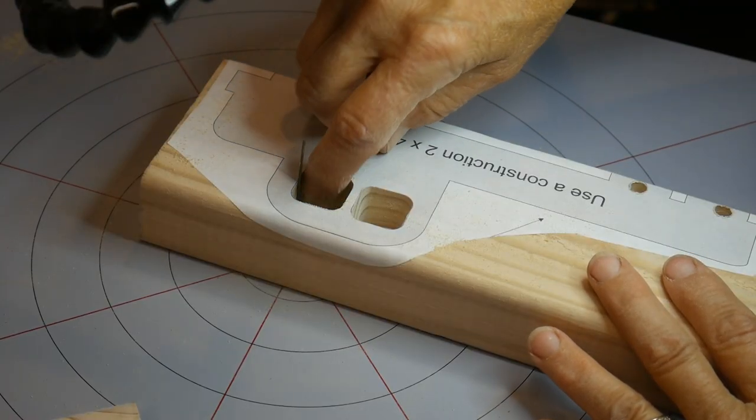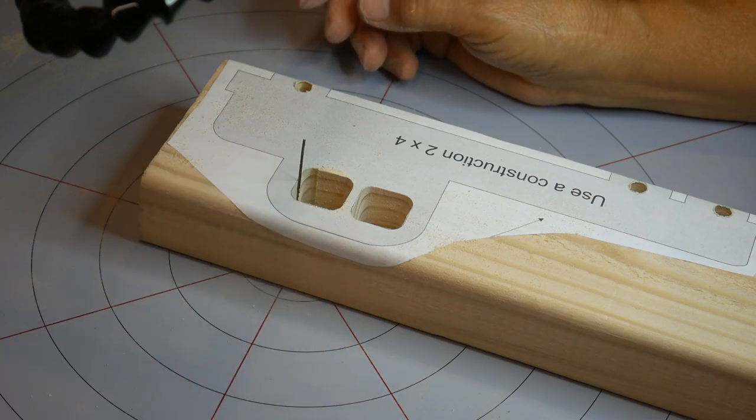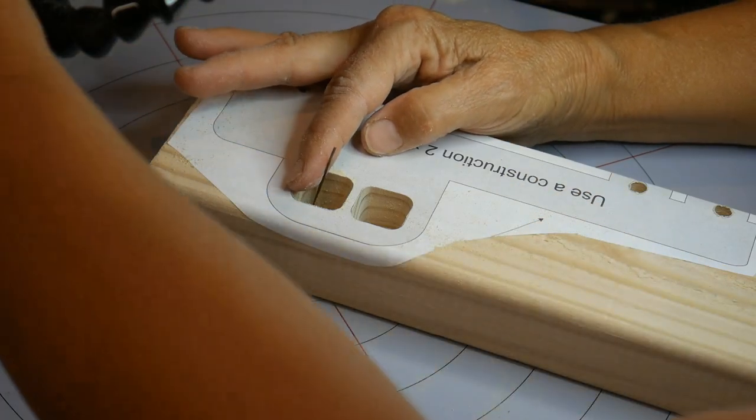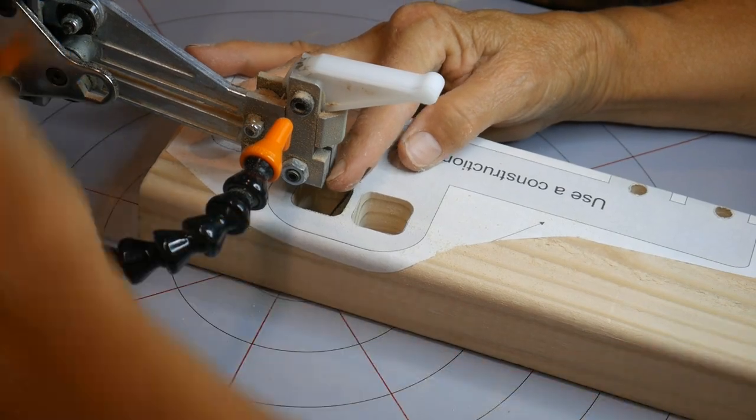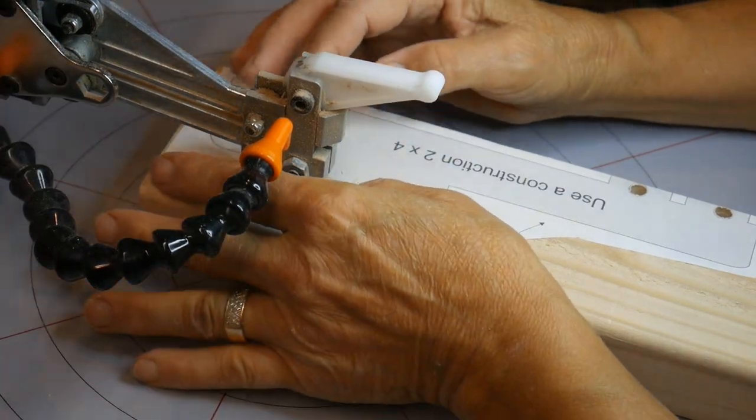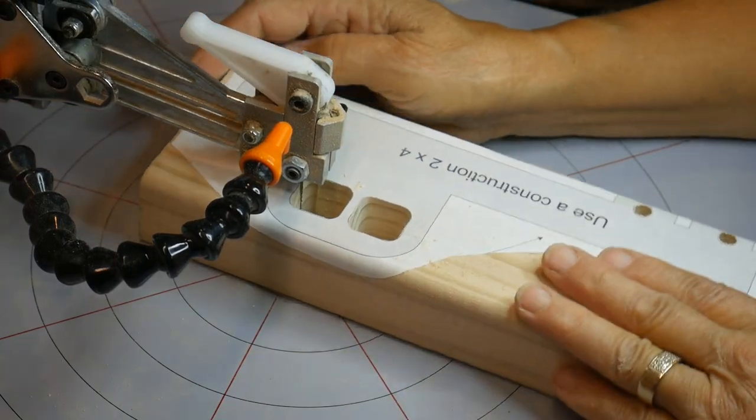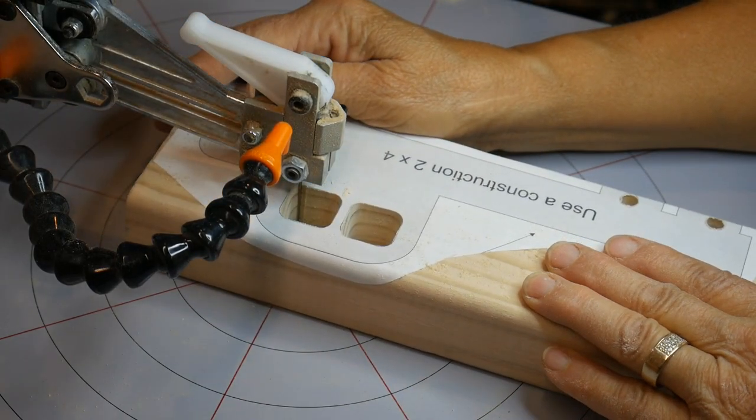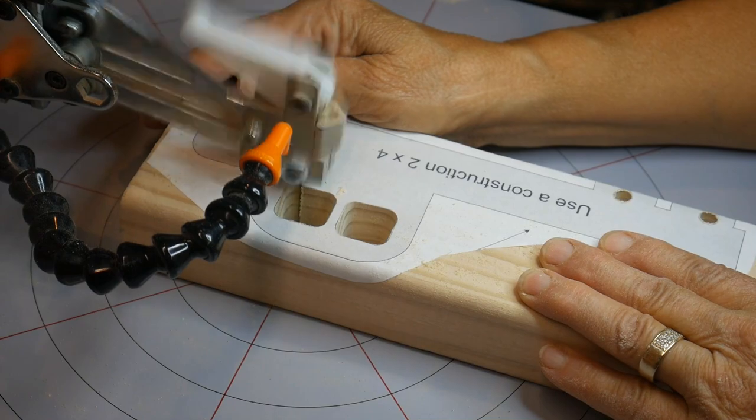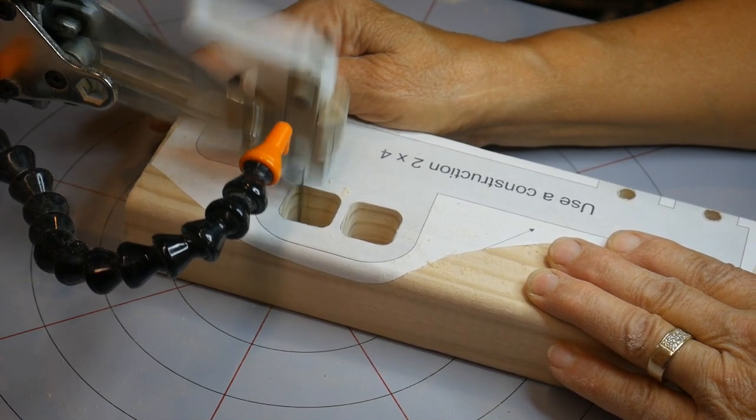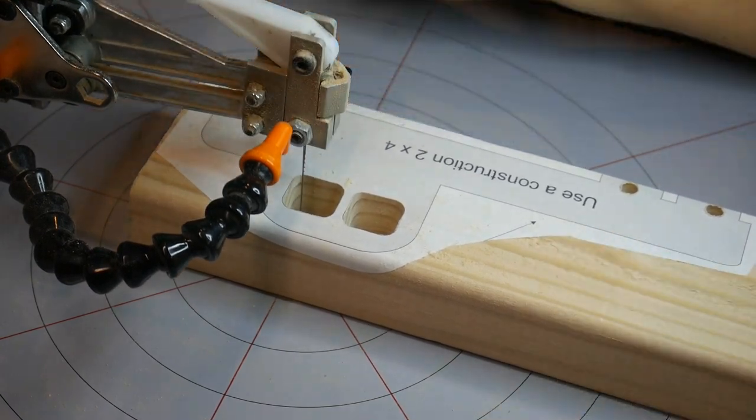There's a little ridge in here after cutting out one of the windows so the good thing about a scroll saw is you can go back and clean it up and make it nice and smooth so that's what I am doing now. Nice and smooth. I mean you could sand it too but look how easy that was.